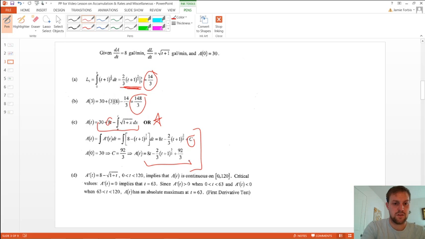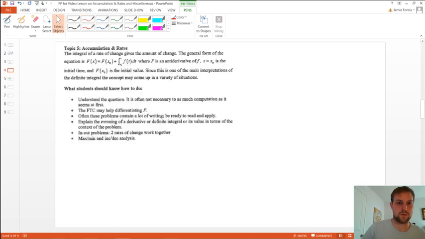And then lastly in D, we took the derivative like it said and set it equal to 0, and we got t equals 63. It says since A prime of t is greater than 0 between 0 and 63 and less than 0 between 63 and 120, A of t has an absolute maximum at t equals 63 by the first derivative test. Basically it's saying we only have one max. It has to be the absolute max because the endpoints have to be below it. So anyway, if you're given a closed interval, I would always recommend finding the values of your endpoints and your critical points just to have a little bit of clarification. But that's just me. All right, let's move on to the miscellaneous parts.